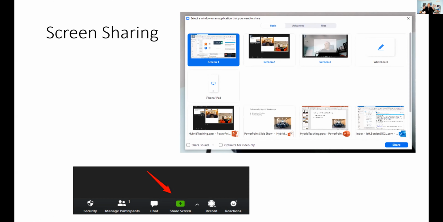If you choose to share your entire screen, keep in mind that anytime that you do anything, people will see whatever's on that screen. So if you have your email up in the background and then you say, I want to show a PowerPoint, if you escape out of that PowerPoint, it is possible that the email will become the top layer and people will be able to see that. So there are reasons to choose showing the entire screen and reasons to choose not showing the entire screen. Going back to our earlier conversation, we want to be intentional. We want to make sure that we're doing this for a specific reason.